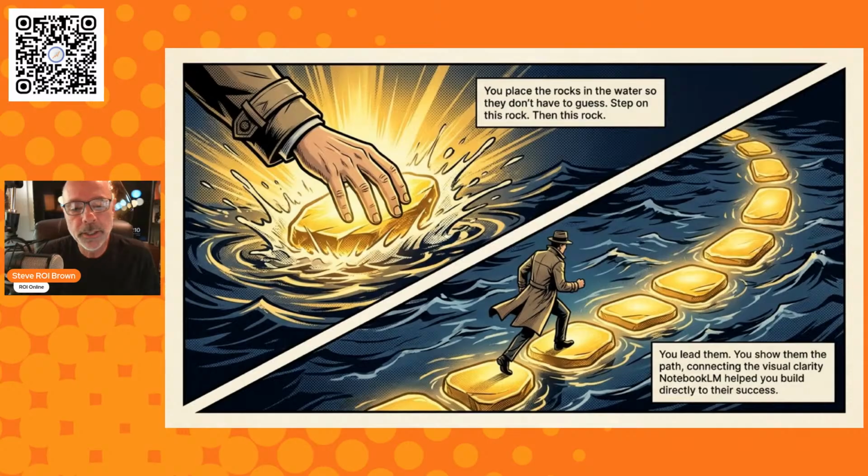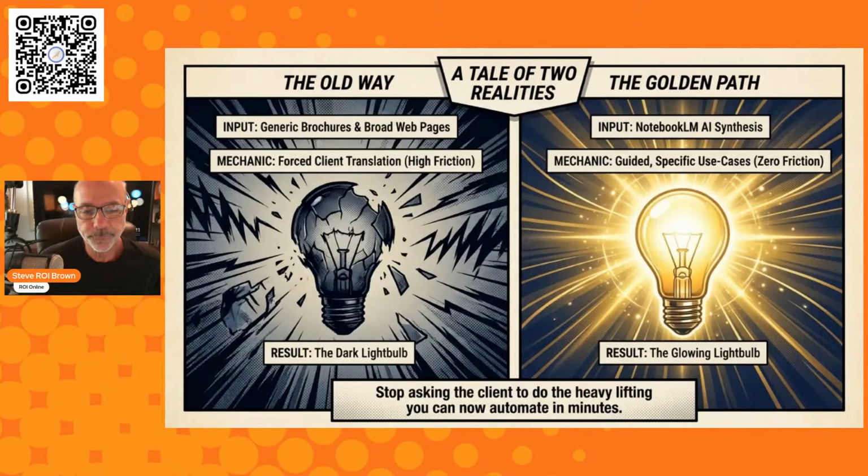And so by putting down a custom path, the golden path, you're saying, look, it's here. We're going to go over there to your aspirational reality, what you desire to accomplish, and we're going to go step by step. And in your unique situation, we're going to step on this rock first. We're going to go to the next rock. We're going to go to the next. And we're going to get you across there safely.